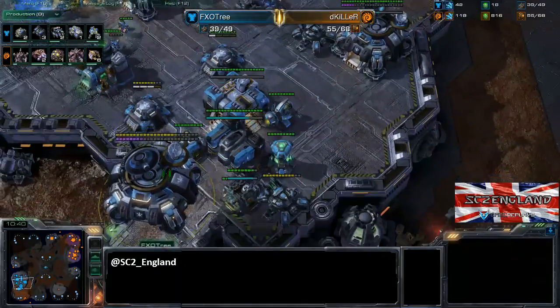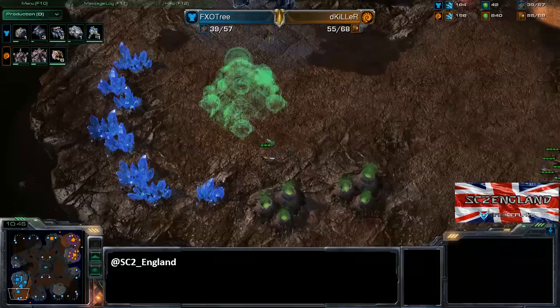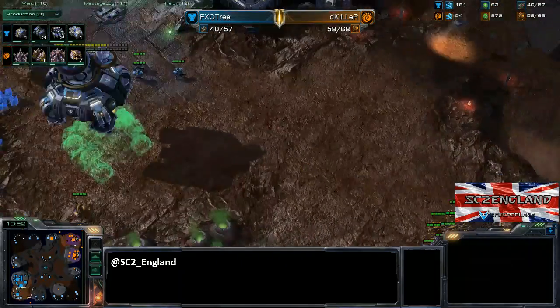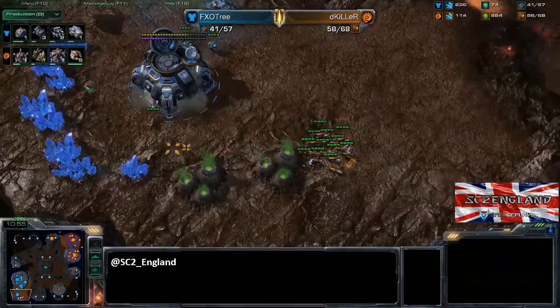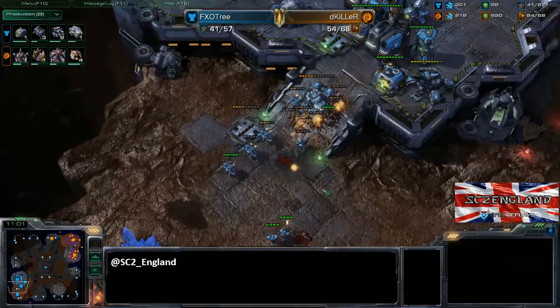So, to be honest, this is one of these situations where if you were in Tree's position, you may think, great, I've held the pressure, I'm going to be okay. In reality, you've lost so much stuff that your opponent is going to have to actively work on losing for you to win this game. They're just very, very tough. These Zerglings as well being an absolute nightmare.